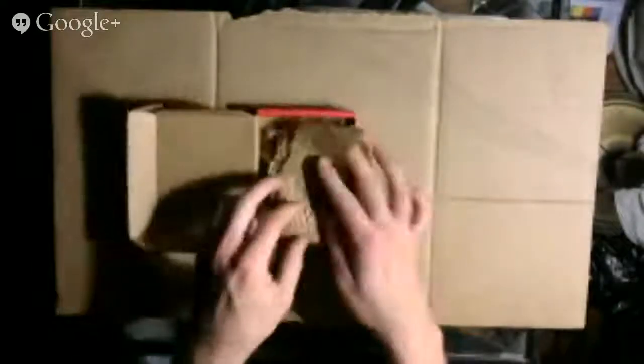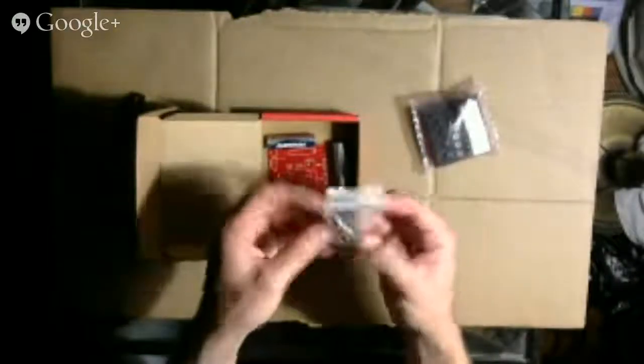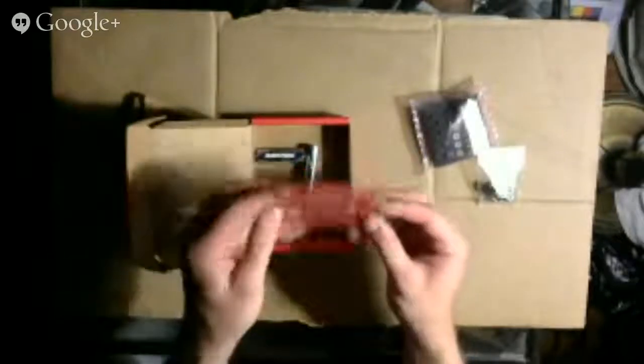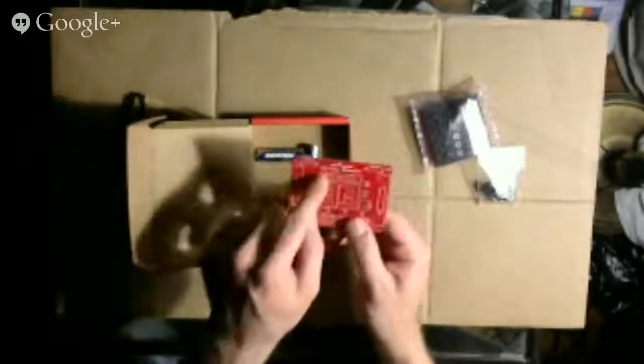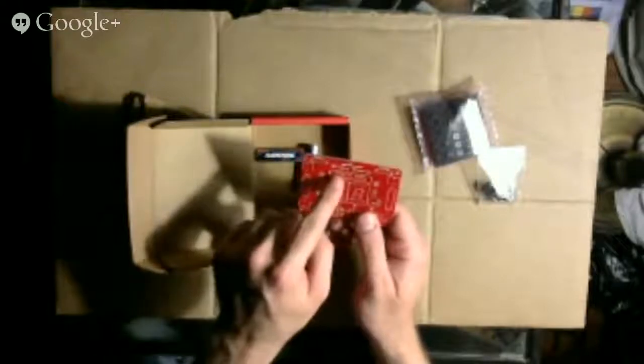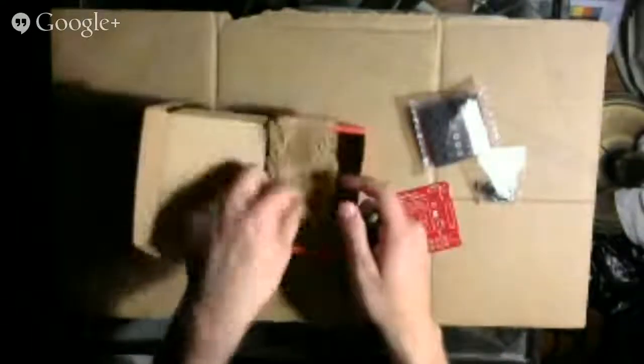Now you have this smaller box here. Open this up, and you have this protective cardboard stuff covering it. Underneath that is styrofoam with components pressed into it. I don't know what you would call that stuff. These look like the push buttons. Here is the printed circuit board, and it has writing on it. It says how to play on the mech. Here it says sparkfun.com, binary blaster, watch the notch. Okay, so that's, I guess, for installing the integrated circuit. And it has two batteries. So I am going to put this box aside.